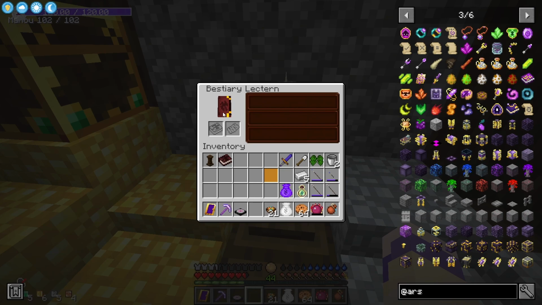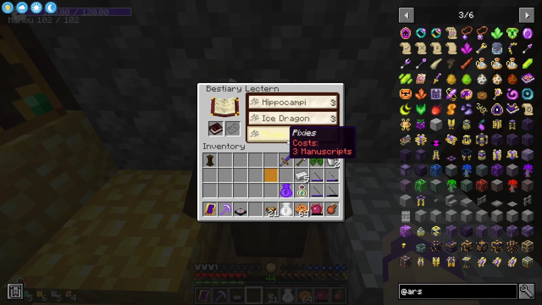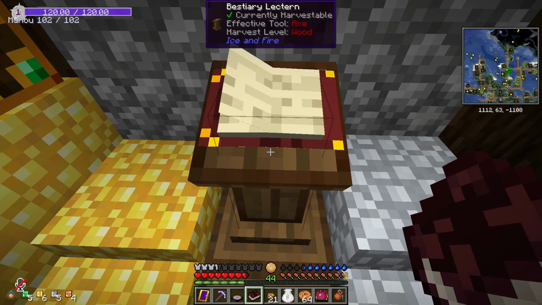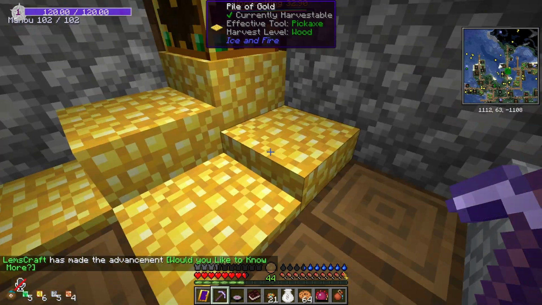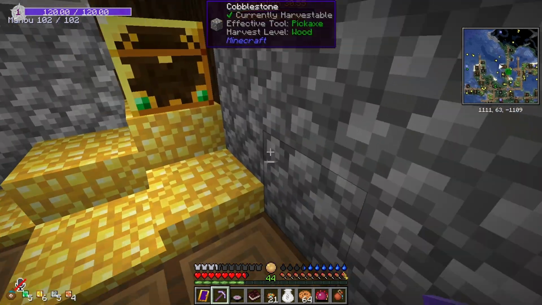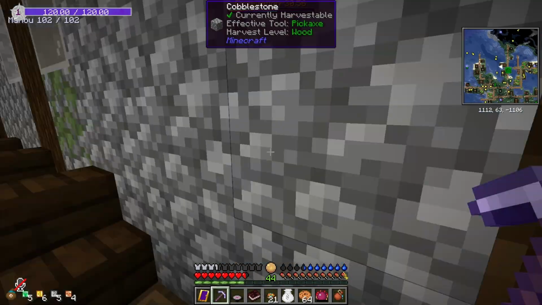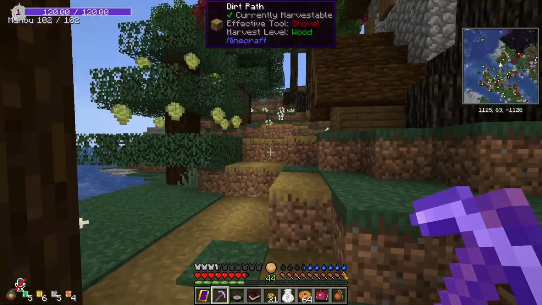Wait. What's this? Bestiary lectern. Pixies. Ice dragon. I can learn more things from this? I will take it. Wait. Silver and gold? This place has the best stuff. I don't like how that room made me feel, but I liked all the stuff I got from it.